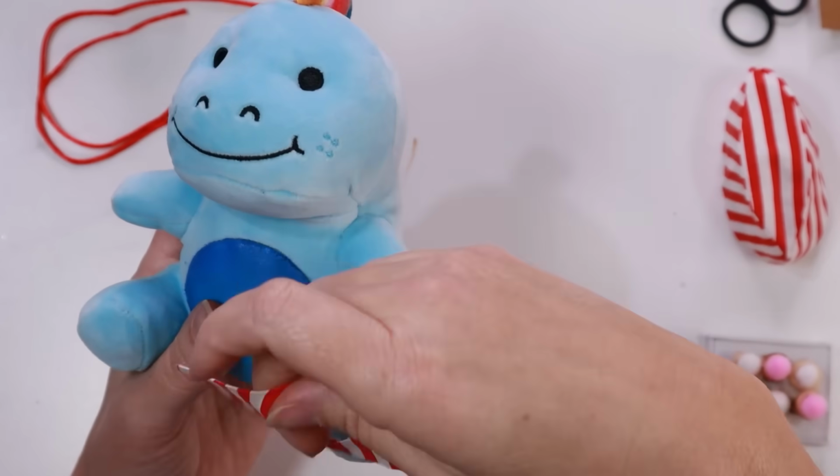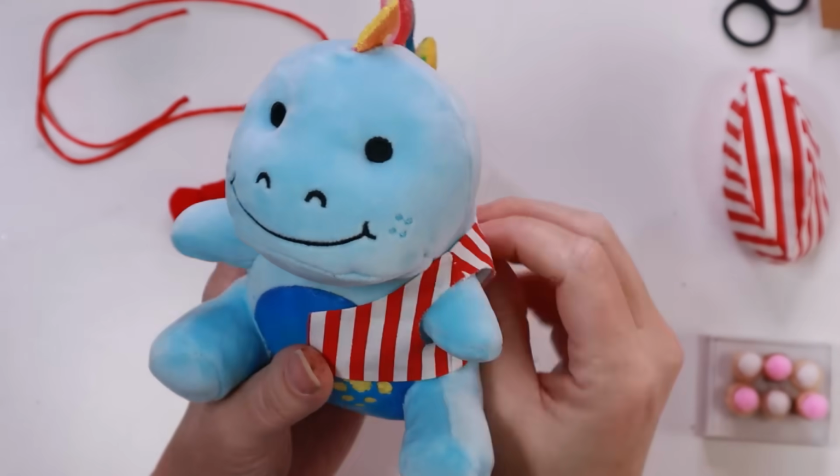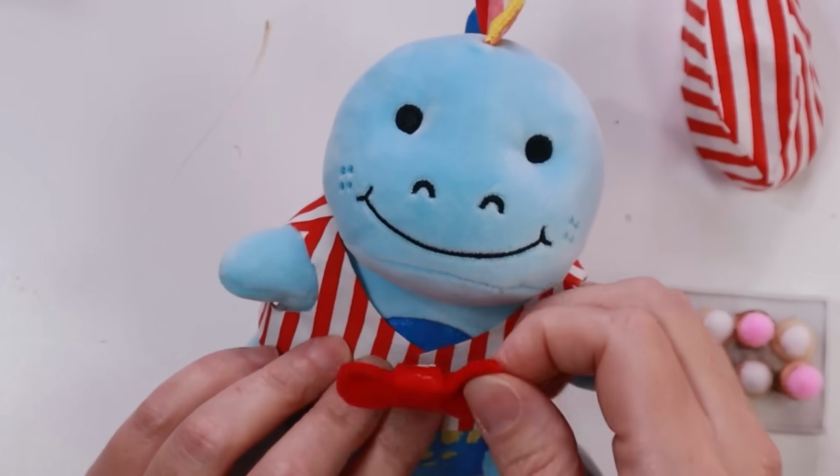All that is left to do is dress Derp and assemble his little items, using glue here and there to keep it all in place.